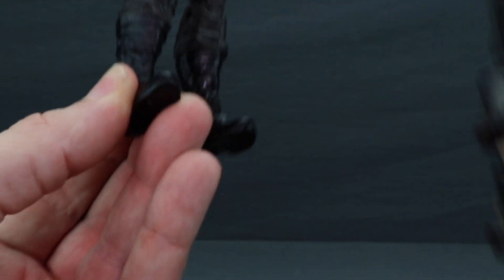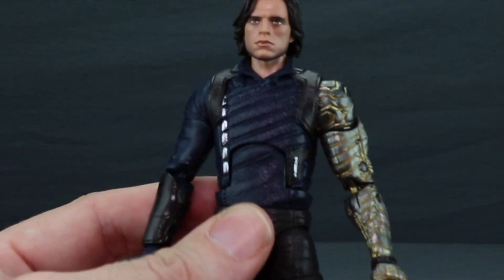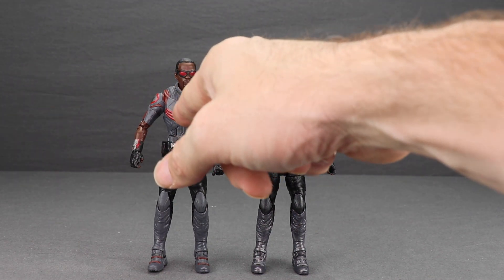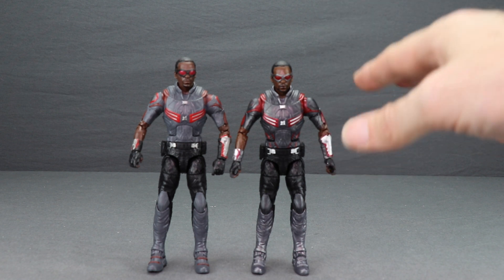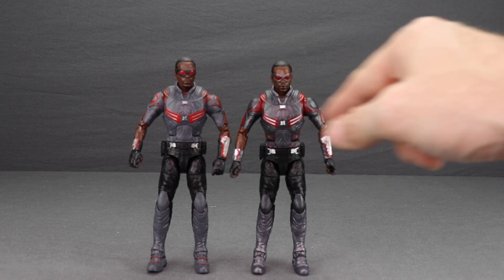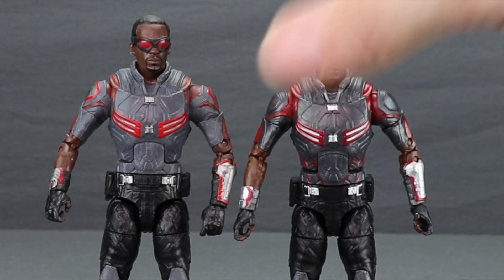He's got boots that are different from before — these had laces and these have straps. So they gave us a different body but the same head sculpt and the same mechanical arm from the previous Winter Soldier. Here's a look at the two Falcon figures — the Civil War version and the new one. These are the exact same figure: same head sculpt, same body. You've just got a little bit better paint applications on the new figure — better paint on the face so it looks a little more like the actor, and some metallic silver with more metallic red on his shirt. The gray is a little darker. I do like the paint job on the newer figure over the previous one.